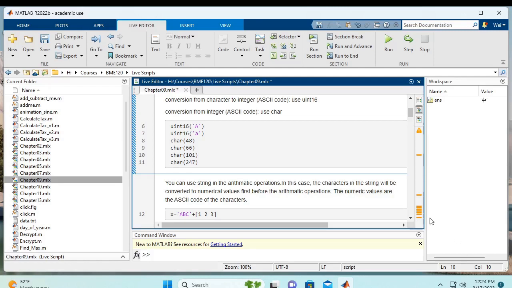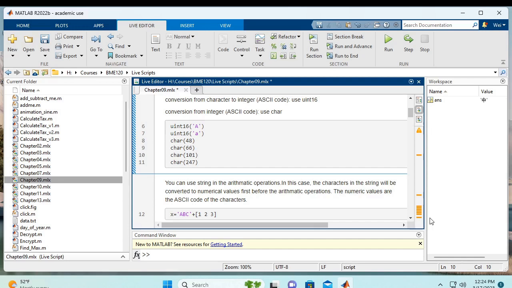Each character has a code. ASCII code or UTF-8 code is one example. It is a single byte code and it has 256 characters. Because of this limitation, currently we're using Unicode.